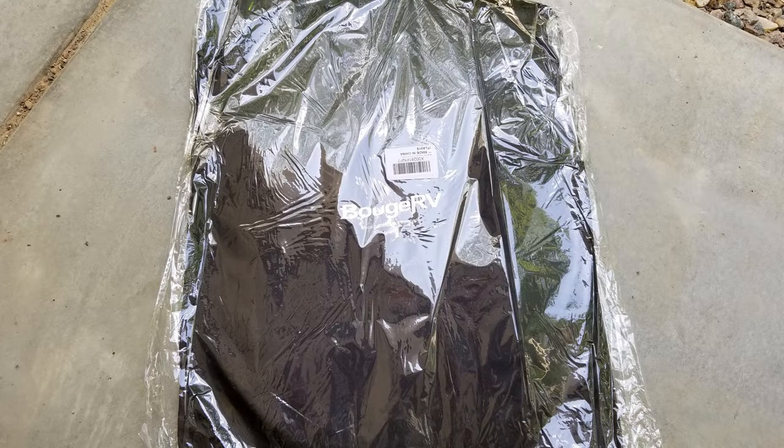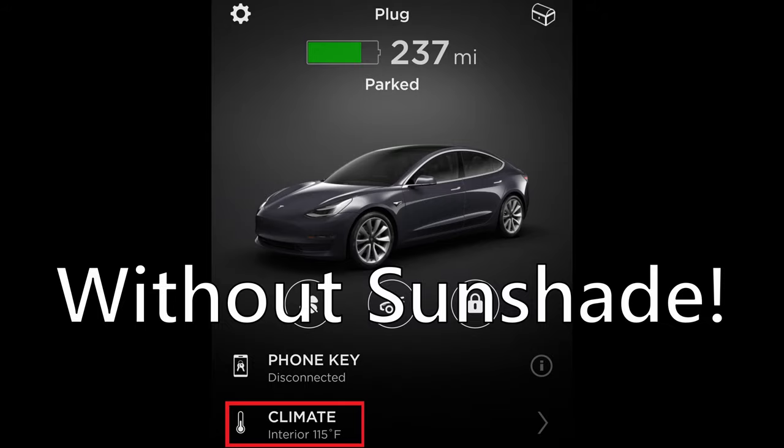For the new products, the first is a sun shade. It goes in the top window and also in the rear, and that helps keep your car cool. You can just leave them in permanently. I use cabin overheat protection with fan only, and I noticed that on some days it would still go over 105°F. With these sun shades installed, I noticed I'm more often staying at or below 105°F. Both sun shades come in a bag, which is really nice — you can fold them back up and store them in the frunk or trunk.